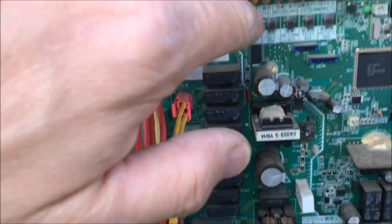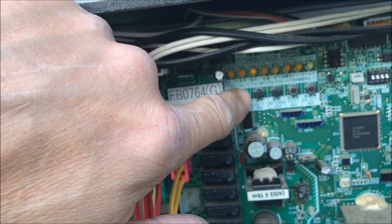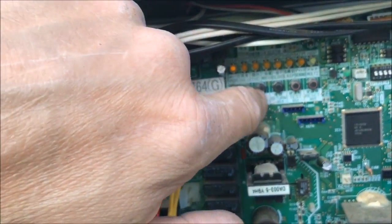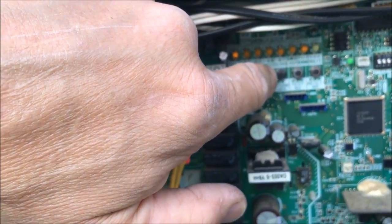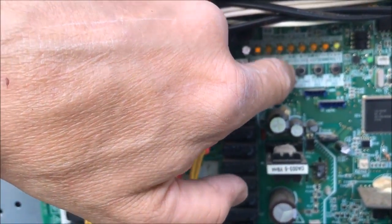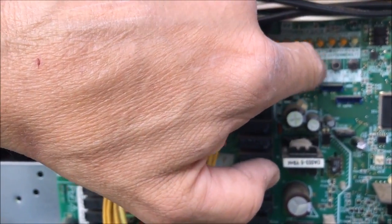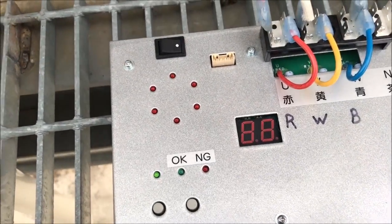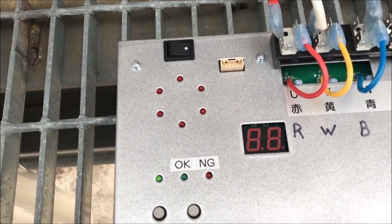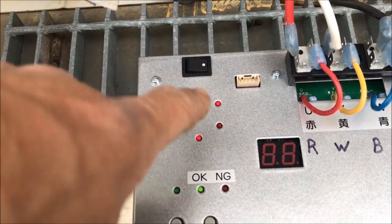I'm going to force this guy into it. Hold the button in until the mode button goes solid. It just did. Now I have to hit this 28 times. Hit return, set, return twice. This thing will eventually send a signal. If my board is bad, I'll get a no good. That's telling me it's getting the right voltage and everything right here. So everything's good on the board. It's okay.